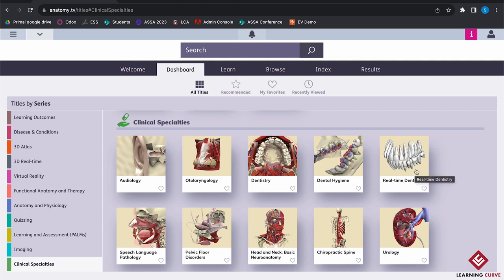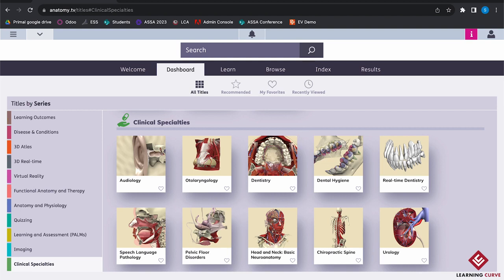And using the 3D models in this real-time interface, you can perform a virtual dissection and you have a huge amount of flexibility and freedom with how you visualize the anatomy. So this is really great for taking a look at individual tooth morphology and simulating that dissection experience and learning anatomy in a 3D manner. That's where we'll start off, and then we'll move more towards the theoretical side.